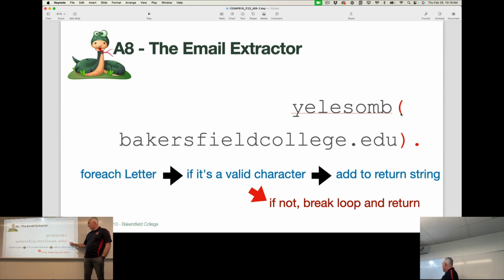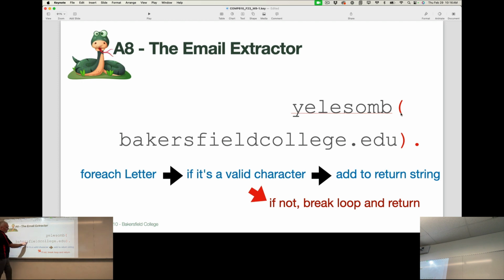So I have, for each letter in the string, I ask, is it a valid character? If it's a valid character, I'm going to add it to the string that I'm going to return.